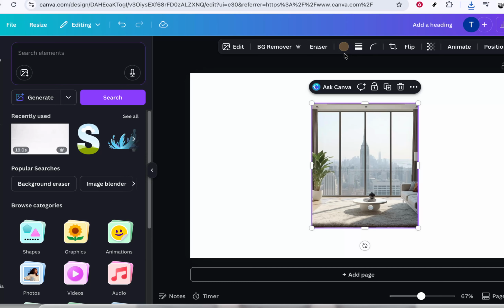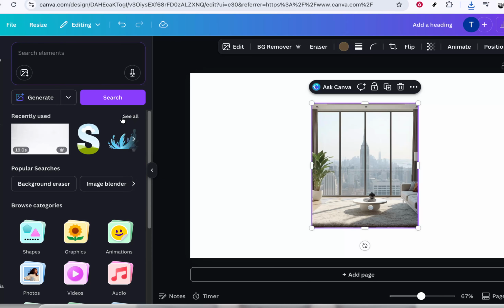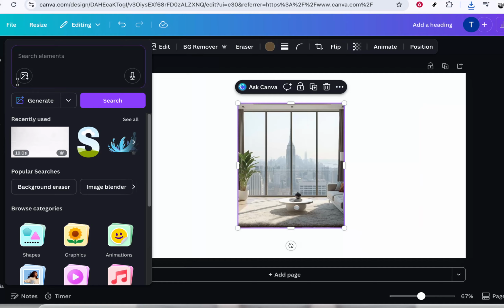After you've clicked on Elements, you'll see a panel open up with different categories and a search bar at the top. Now, to filter out the free content and focus only on Pro items, look for the filter icon. This is usually found near the search bar. It might look like a small funnel or slider style icon. Go ahead and click on that filter icon. This will open a menu or panel where you can refine what Canva shows you.